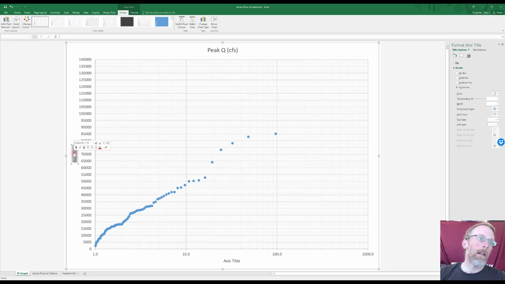Double click on the vertical axis title and we'll call that peak discharge in cubic feet per second. And then we'll right click on the horizontal axis and that should be recurrence interval in years.